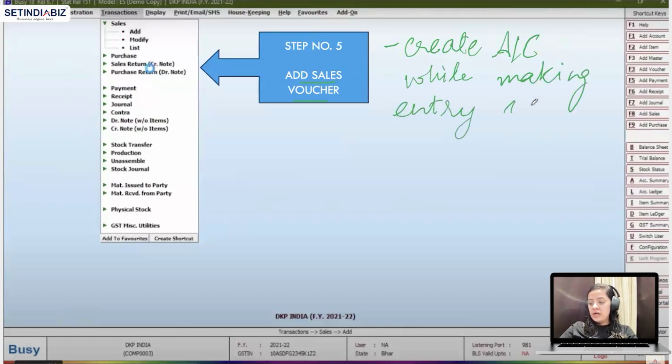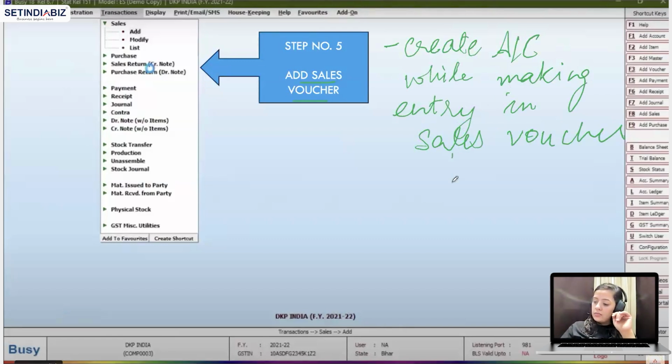So we are doing the second way of creating accounts, which we did at the time of making purchase entries and sales entries on Busy accounting software. Similarly, we will create accounts in the sales voucher as we did earlier.